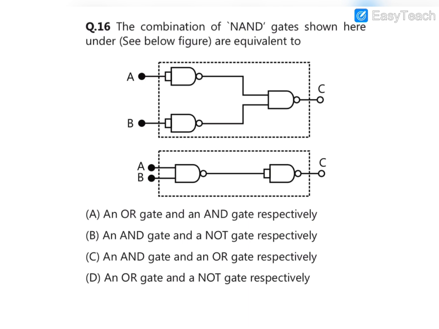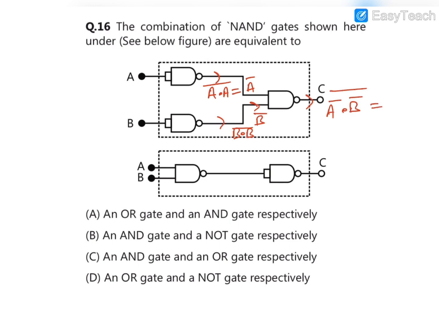In this question, we have to find out the equivalent gate of this complete logic gate and this complete logic gate. So for that, let us first of all write down the final output of these logic gates. So we know that this is a NAND gate, and in a NAND gate the output is (A dot B) bar. Now both the inputs are same, so we can say that the output will be (A dot A) bar, and A dot A is A itself, so it would be A bar, and in the same way it would be (B dot B) bar and it would be B bar, and here it would be (A bar dot B bar) whole bar.